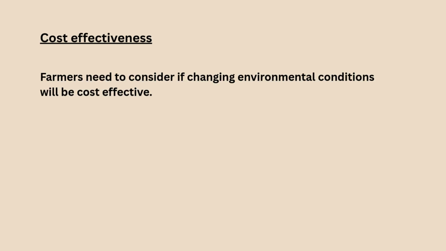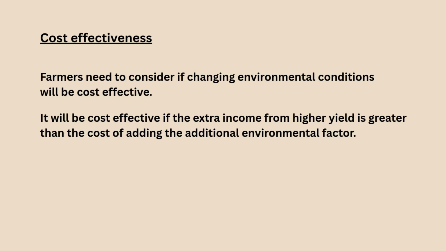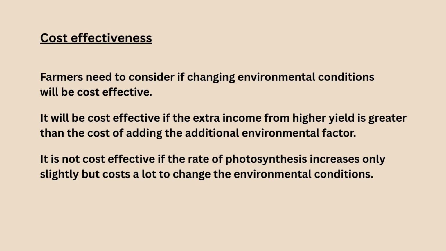Cost effectiveness. Farmers need to consider if changing environmental conditions will be cost effective. It will be cost effective if extra income from the higher yield is greater than the cost of adding the additional environmental factor. It is not cost effective if the rate of photosynthesis increases only slightly, but it costs a lot to change the environmental conditions.